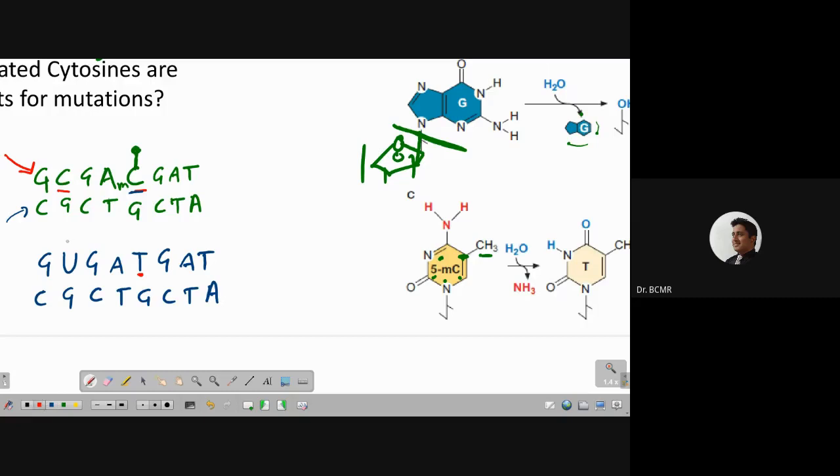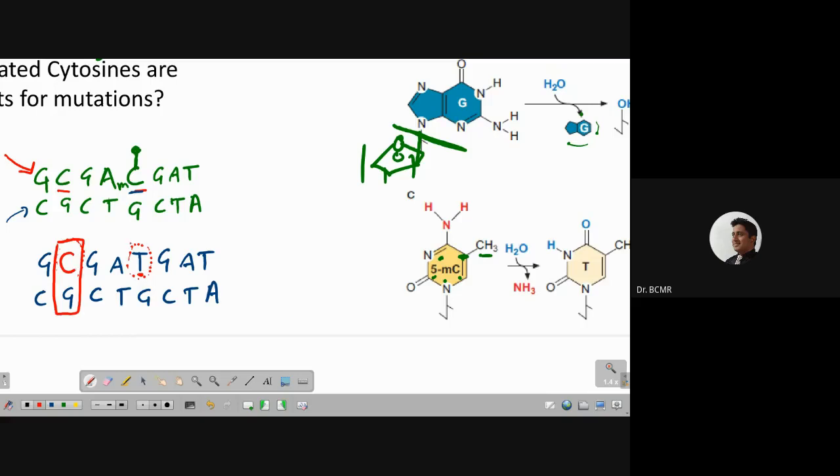Focus on the differences. This is uracil, that is deaminated cytosine. This is a thymine, that is deaminated methyl cytosine. In these two, which one is the wrong base or damaged base? It's easy to figure out because uracil is not a normal base. So what will repair mechanisms do? They will just remove uracil, because that's abnormally located, and then they will add a cytosine here. Repair mechanisms have done a good job there.